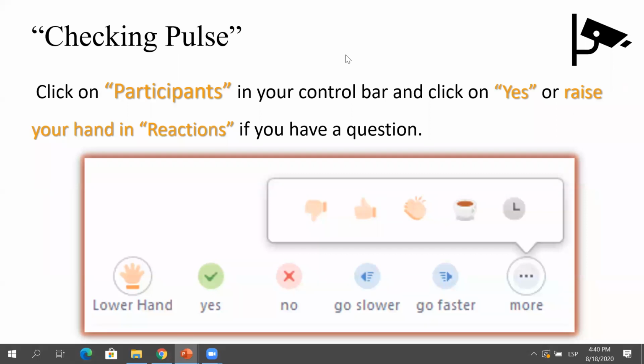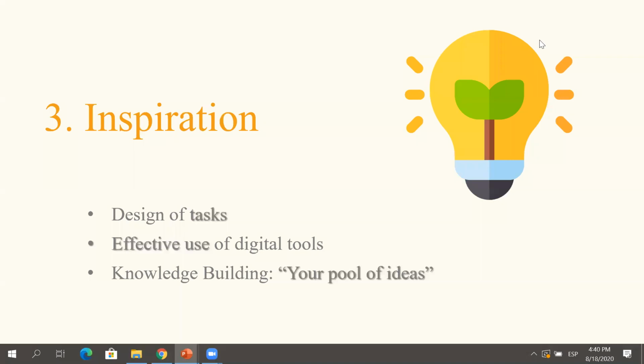So, okay, we'll skip this since we have already used the participant feature. Or have we? Do you all know how to use the participant feature here? Say yes. You can click on yes, hover over the bottom of the screen. Yes, Debbie has said yes.